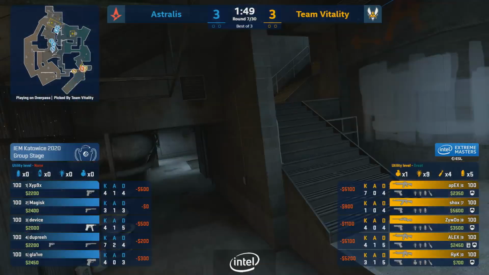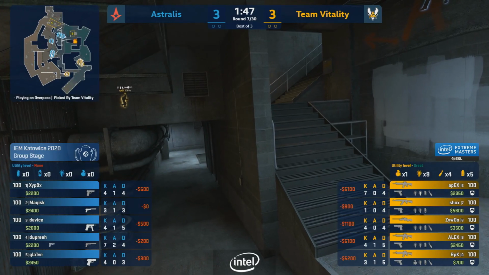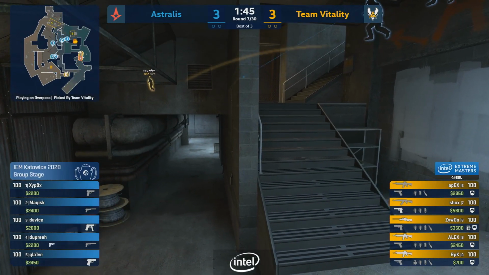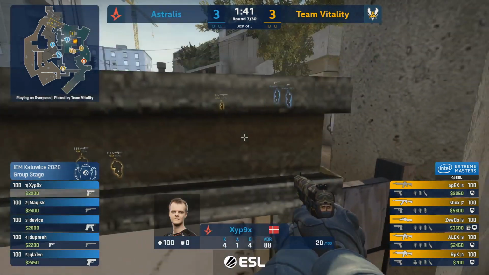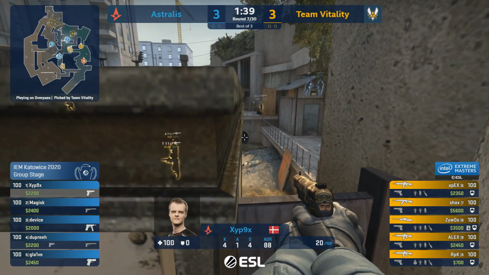A couple of USPs out there. dupreeh with the Zeus. No armor, no nades, and no real stack coming through. Just a couple of players sent towards the connector. It's going to be Glaive and dupreeh. Like I said, watch out for that Zeus. Starting to become more popular these days.